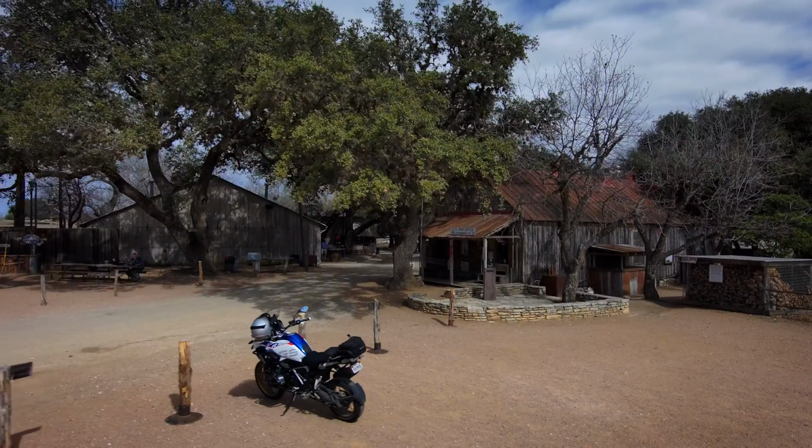Today I'm going to do part 2 of my Skydio drone testing, and I'm going to test the non-motion tracking capabilities. So I want to have a look at the controller and some of the other skills that the Skydio has besides motion tracking. And to do that, I've come out to just a beautiful little Texan town called Luckenbach. I think population of 3, and it is quite an iconic little place, and I'm going to use this as my sort of set to just try some of the different skills.